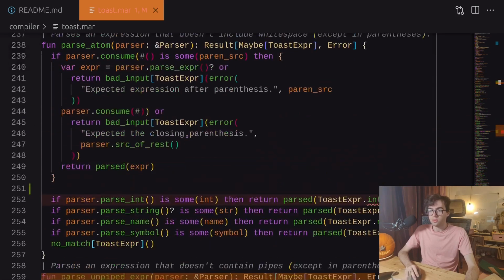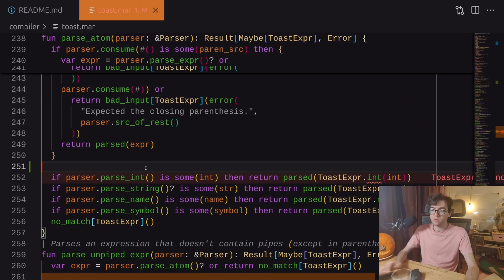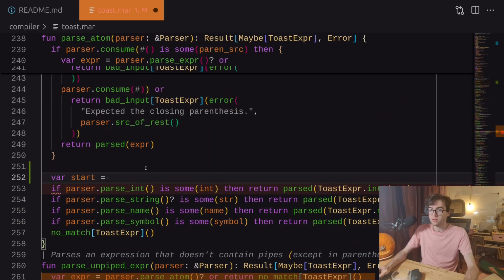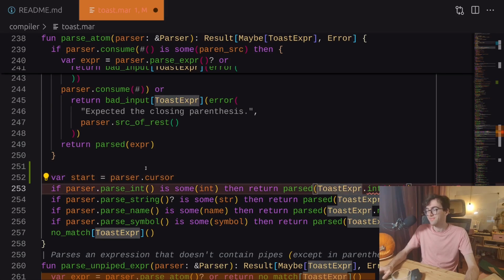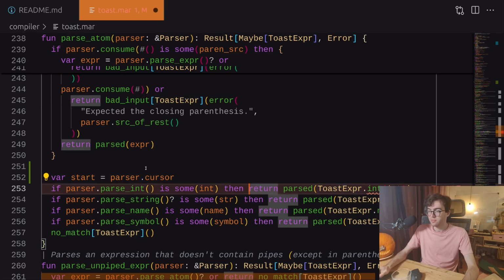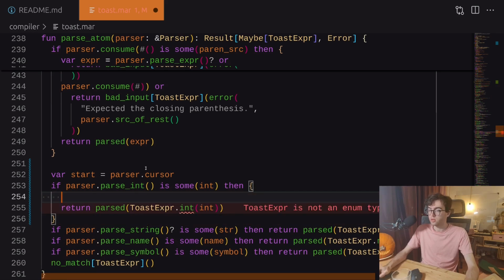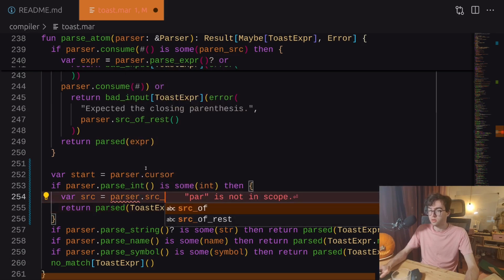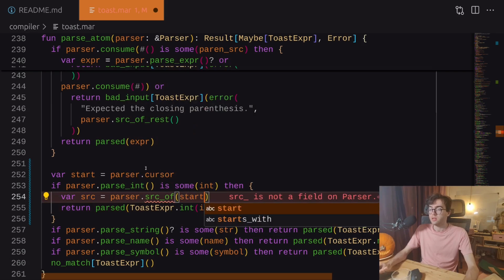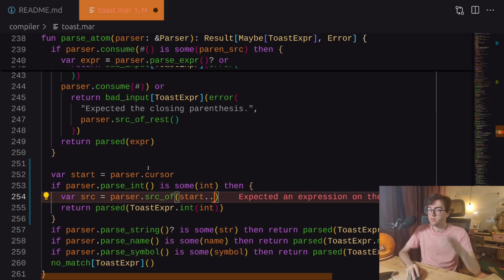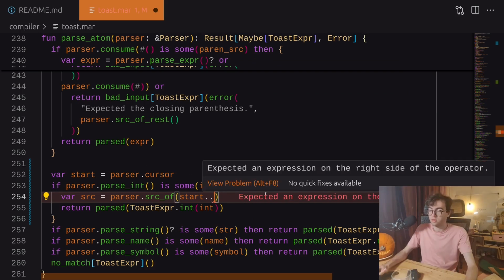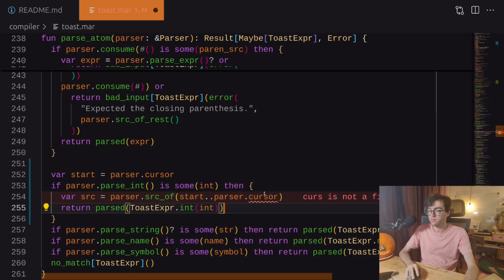So then in here we can just save start is parser.cursor, and then in here the source is actually just parser.source of, and then start to the current thing, so parser.cursor.